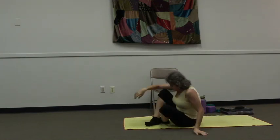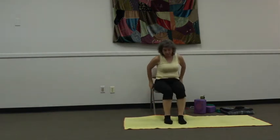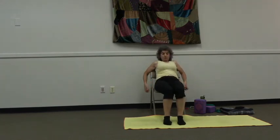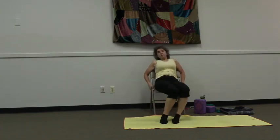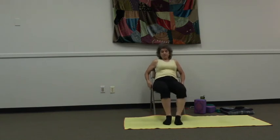Or if you are in the chair and you don't want to bring legs, if you want to bring knees up, come to the front of your chair, lean back, hold tight to chair, bring knees up and rock. If you rather not bring knees up, just rocking side to side with feet on the floor. You decide. When you're ready, come center and come to the front of your chair.